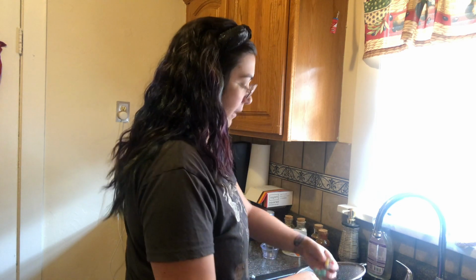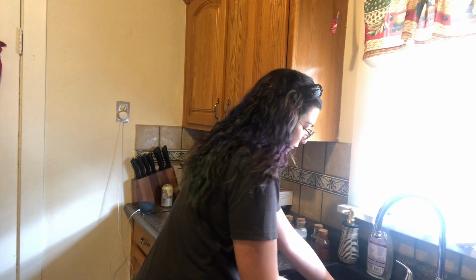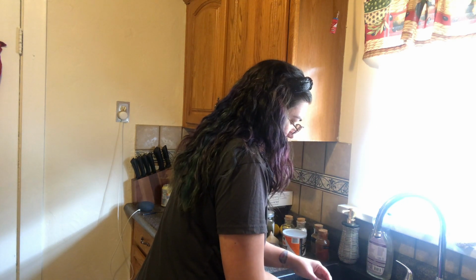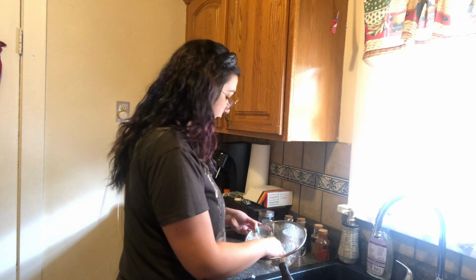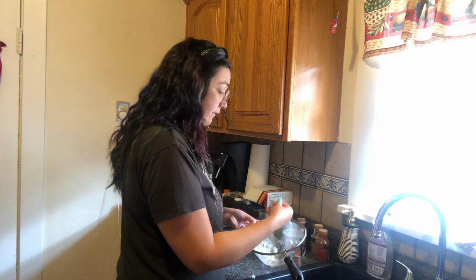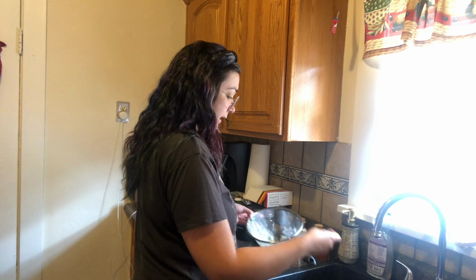Also this helps because every so often you have skins that are stuck onto the chickpeas, so you can pop those out. Also, I feel like this little extra step is the part that shows that you care. Right now I'm only doing 1 can. Normally I do like 4 or 5 cans of chickpeas, and it's kind of an all day thing, and I'll freeze some so it's saved for later, or I'll do it for special events or special occasions.